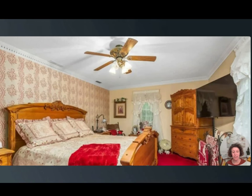That one's going to take a little bit of effort on your part. Or you may give something to the buyers, say, hey, I'll give you a $5,000 credit toward replacing the carpeting in the bedrooms, okay? Because in this house, there were multiple rooms that had this red carpeting. They even had a neon green one in one of the bedrooms. Like, it looked almost like grass. Ugh, no. Neutral carpeting is what you should have in your bedroom, okay?